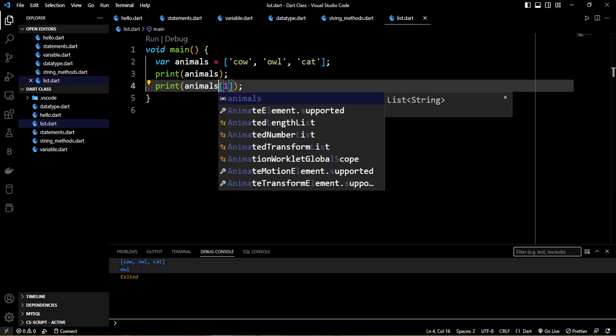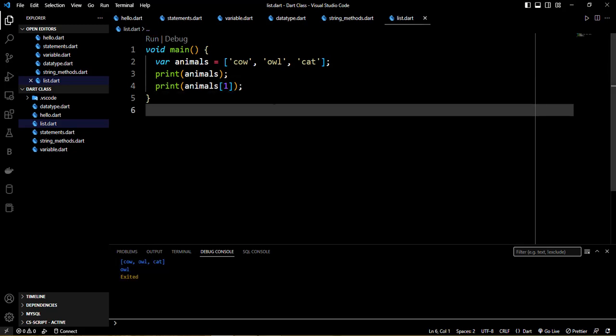So this way we can have a list that contains multiple elements. It is called an array in some programming languages, but in Dart we call it a list. With this index, we can access each individual element.